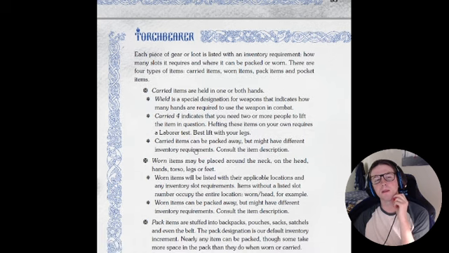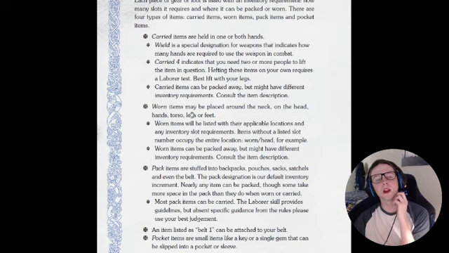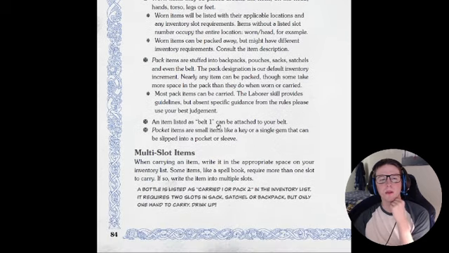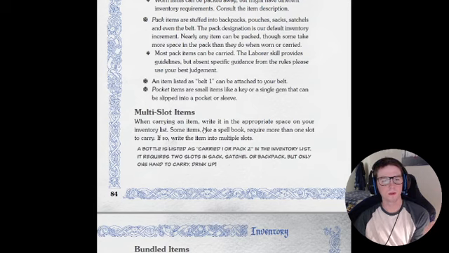Carried items can be packed away, but it might have different inventory requirements. Worn items can go around your neck, on the head, hands, torso, legs, or feet. And then pack items can go in your different backpacks, pouches, sacks, satchels, or on your belt. An item listed as belt 1, for example, can be attached to your belt. Some items require more than one spot. For example, you can have carried 1 or packed 2. It requires 2 slots in your sack, satchel, or backpack, but only 1 hand to carry.